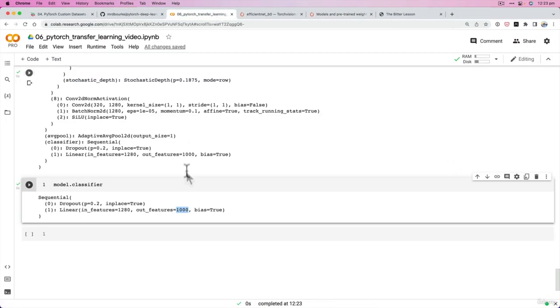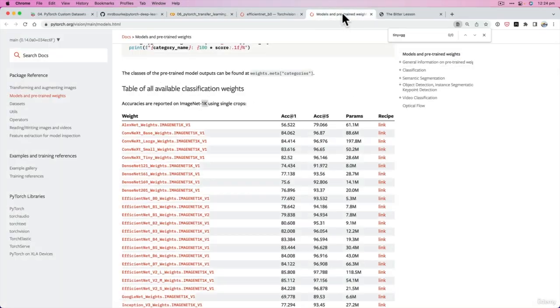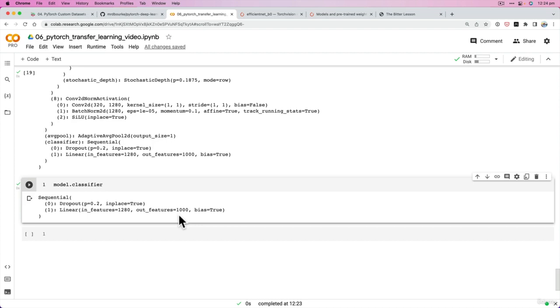So I just want you to think, what do we need to change this value to for our pizza, steak, and sushi problem? If this is trained on ImageNet, and ImageNet has 1,000 classes, how many classes do we have? Pizza, steak, sushi, so 3 classes. So we're going to need to change this to 3 because instead of outputting 1,000 features for 1,000 classes, we want to change it to 3 for 3 classes.